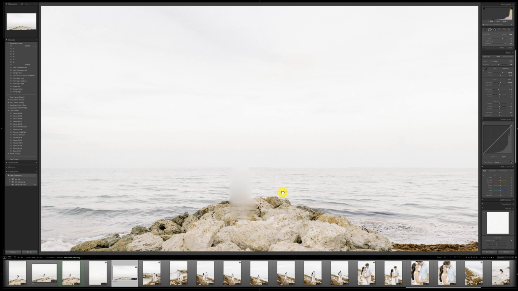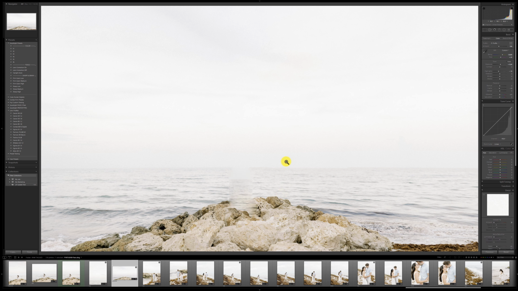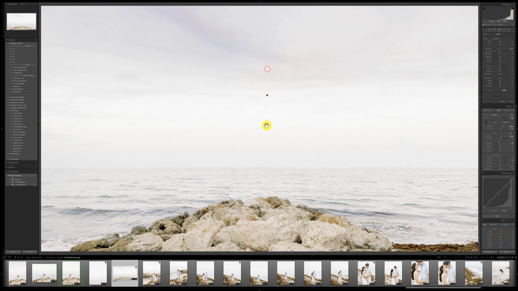You can see a little bit of lag. It's not terrible, but we'll have to see what that looks like once the update is done. And then another big tool that can cause a little bit of lagging is a gradient. So you can see right there a little bit of lag, and we'll have to see if that changes once the update is done, because that's something that a GPU could drastically improve.